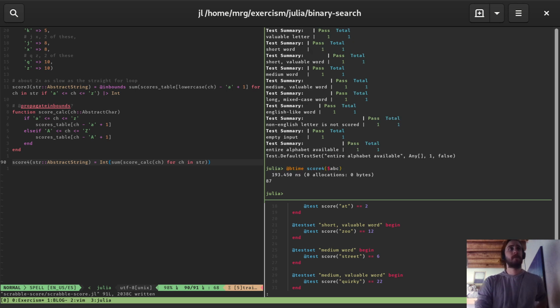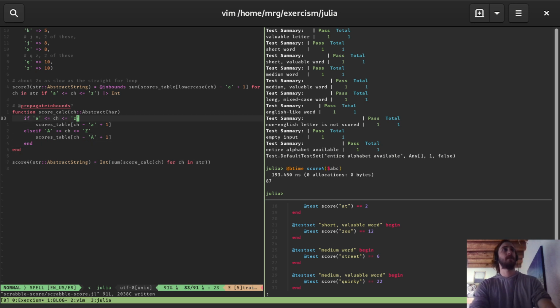So that works. Let's see if we can crank up the speed on this function.